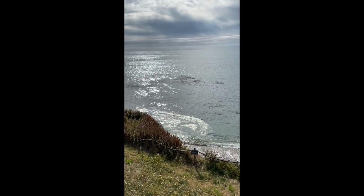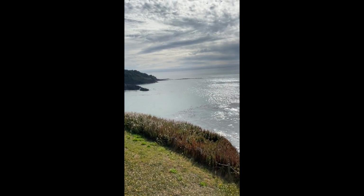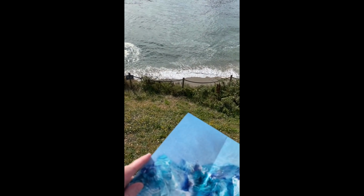This piece just reminded me of the ocean, and I just happened to be there, so I decided I would share a little bit of that scenery with you as well as this piece.